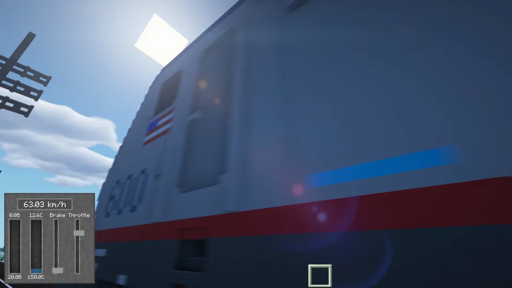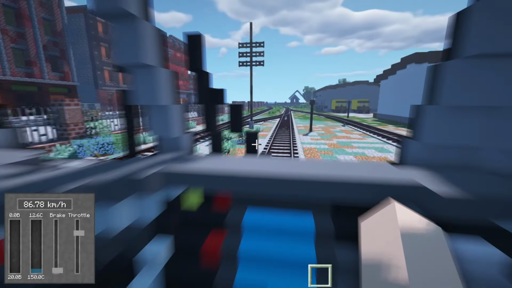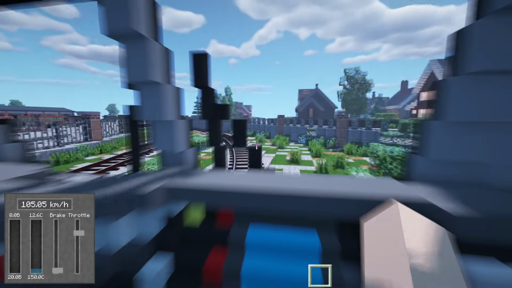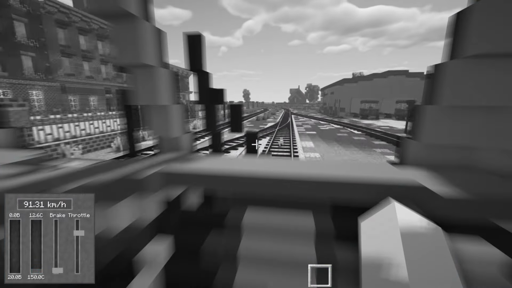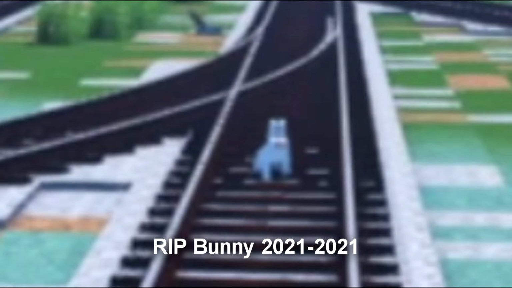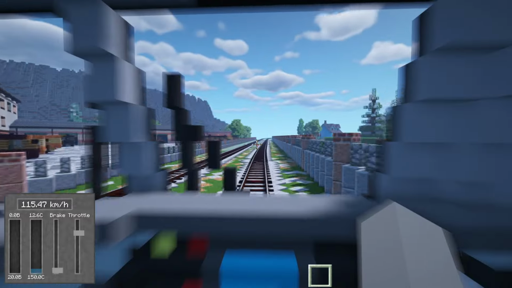I think the ACS 64 is a lot nicer to drive than the Big Boy since it's a cab forward. And I think we just ran over a bunny, unfortunately. Sorry about that. That happens in real life, I guess.